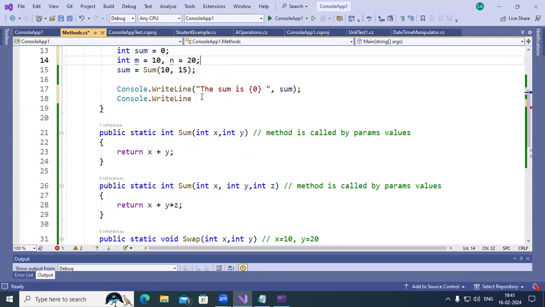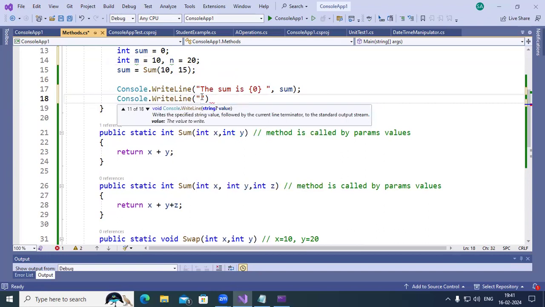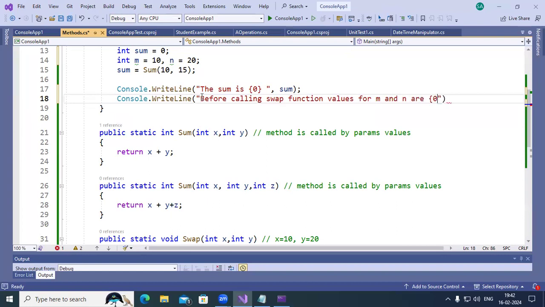Before calling the swap function, values for m and n are 0 and 1. Or else m equal to 0, and n equal to, you can put the value.